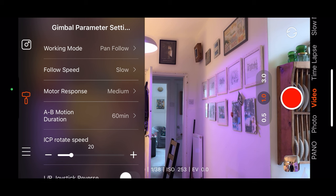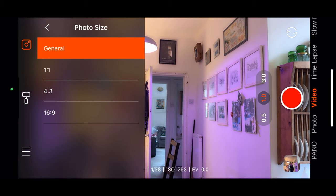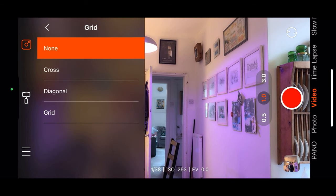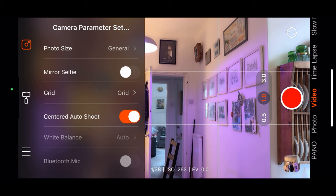First, we have photo aspect ratio. Below, we can mirror the selfie camera, so choose the option you prefer here. Now, if you want to add a guide, you can choose that below. You can either have a cross, a diagonal, or a grid. And apart from that, I think I've either covered the settings already or it's pretty self-explanatory.